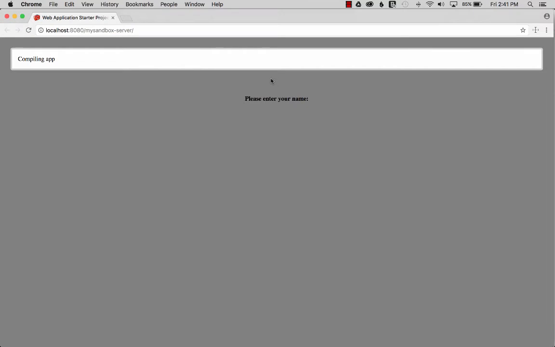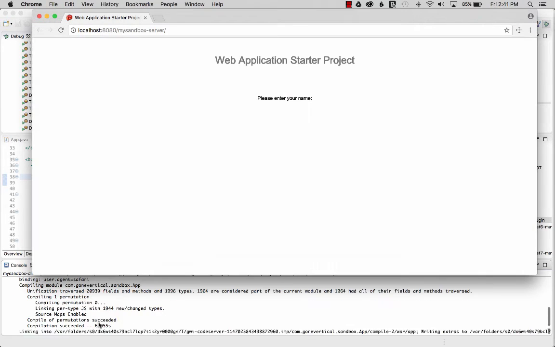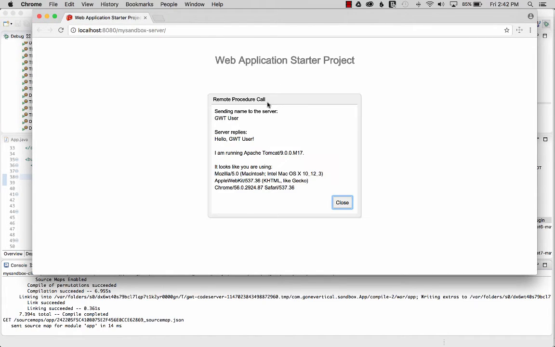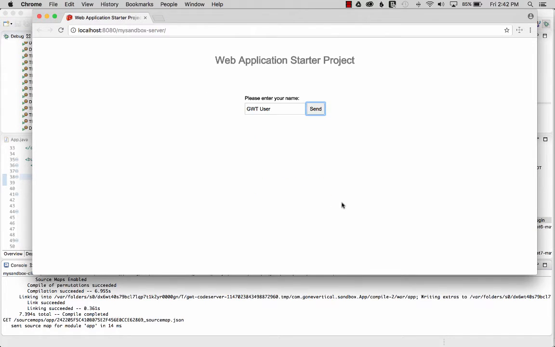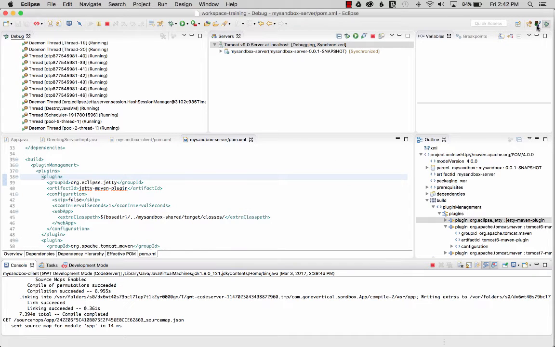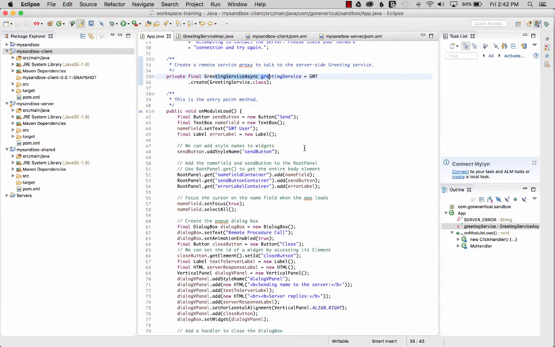client side. So now if we see that it's loading, it's actually compiling the first permutation. The first permutation will always take a little bit longer than the second. So let's just test. Oh, RPC works to the client or to the server side. So now that we want to make a change, let's go back to our IDE. Now open up the Java for a little bit more room, and so we have our app here.